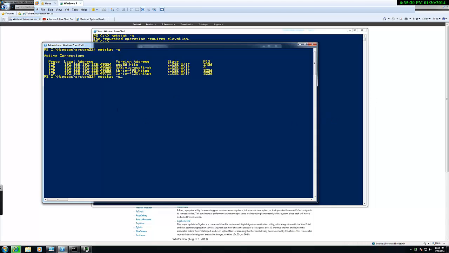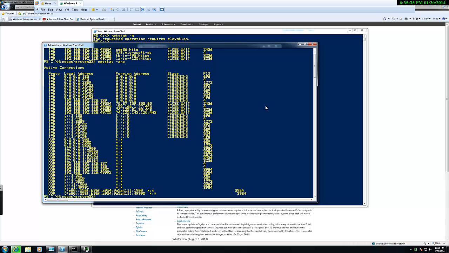Alright, now I want to go to the next step. I want to type netstat -nao. What is this doing? It is this time showing me the protocol, the local address, the foreign address, the state, and the process ID. Here we go. Now, if I found a weird activity in my computer with a weird port in a weird process ID, it's a perfect opportunity for me to concentrate on this. Before I go to the concentration, I want to show you one more trick.